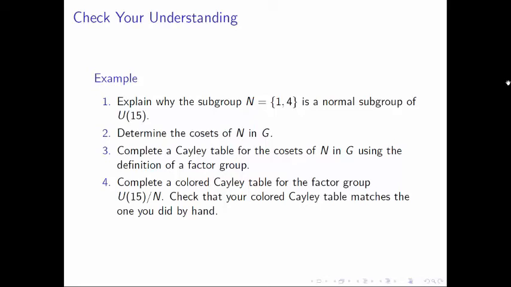And last but not least, we want to check that this all lines up with our motivation. We want to check that if we took this subgroup, computed the cosets, and made this colored Cayley table in Excel, that the factor group structure that we're doing on pencil and paper actually matches with the group structure we'd be seeing in that colored Cayley table. So after doing the procedure and making the Cayley table on pencil and paper without any colors, create a colored Cayley table for the factor group in Excel and check that these things match up and have the exact same structure.